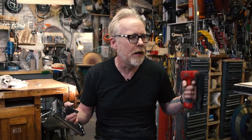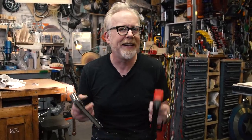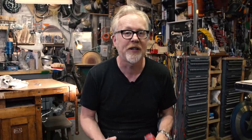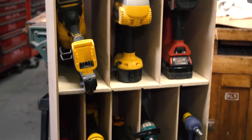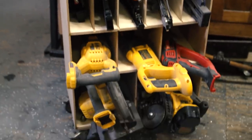And then I looked and realized I had like seven or eight staplers and they were just kind of sitting on the shelf among all my other cordless tools — mostly pneumatic, some cordless, some corded. It was a mess. I wait until I see a backlog of something or a category of interest that requires a more readily accessible set of tools. In this case I realized that my weekend build was going to be a rack to hold all of my staplers in one location with their staples and nails so that I could do my woodworking more intuitively. And here it is.